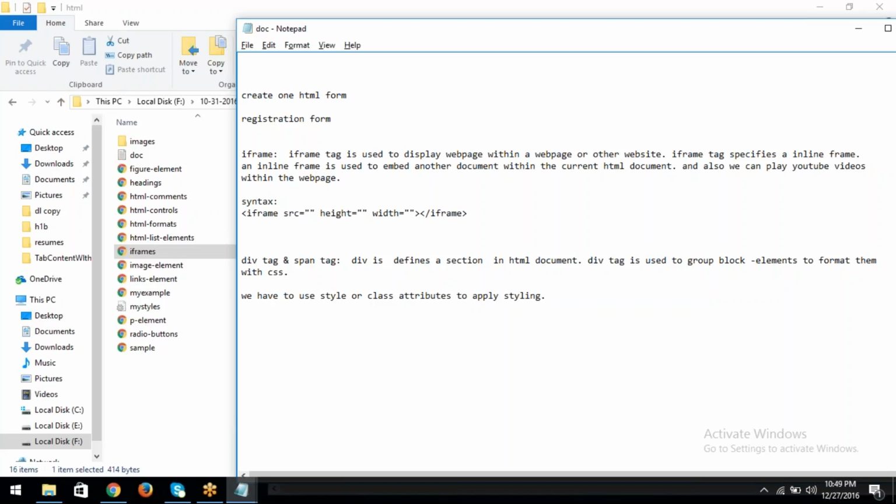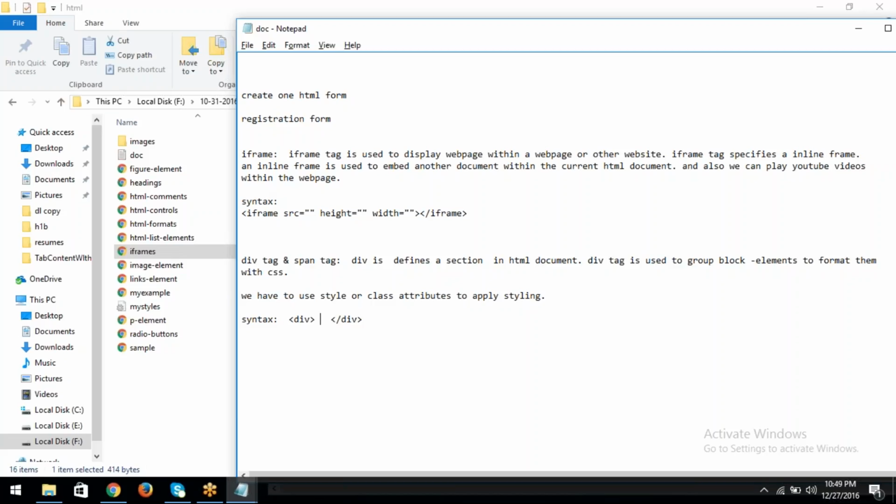Okay, div tag syntax is div starting tag and div ending tag. So within these two tags, we can place number of HTML elements. Okay, any element we can place.